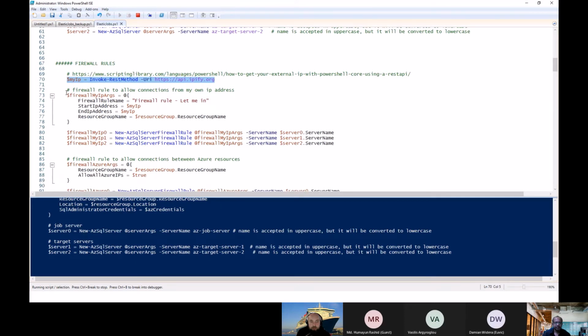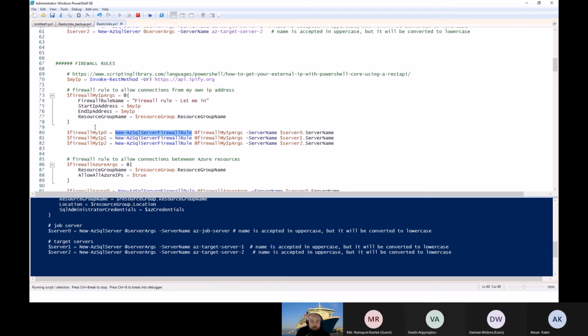And again, in the parameters, here's my rule name, the IP address is my IP address, and the resource group name. And I'm going to create the firewall rule with the Azure SQL Server firewall rule. There's a good chance I won't be reading the commands in the Azure SQL module, because sometimes they are very long and it feels like it's a whole sentence to read. So the script will be published. I will put that on my GitHub for anyone who is interested to play with the script.